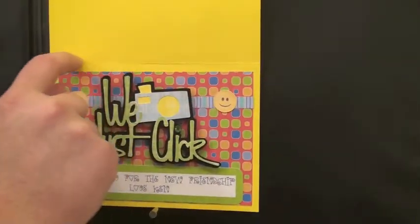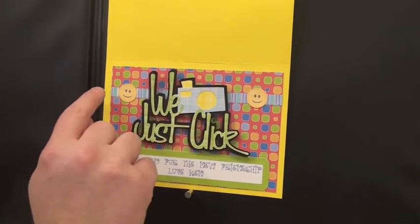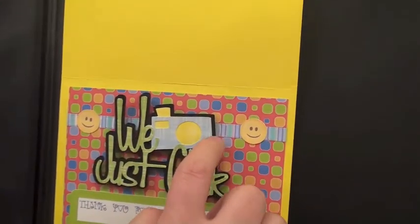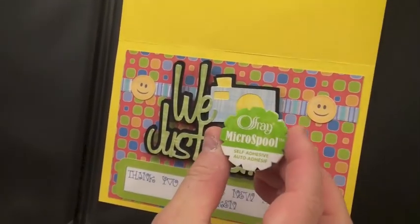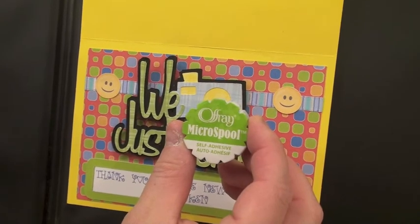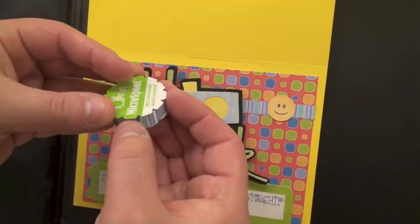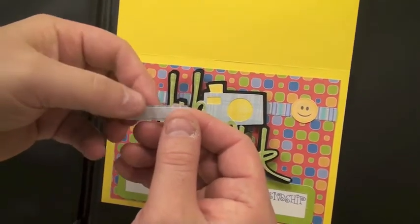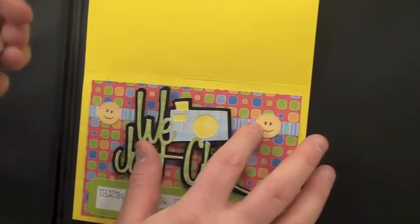The only other things we added on the inside of the card is right behind here with the little smiley faces, I added a little piece of ribbon. The ribbon I like to use is called Offray Microspool. And the reason I like this ribbon is it has adhesive on the back, so you don't have to add any of your own adhesive. You just peel that little piece of paper off and it sticks right down on your project.